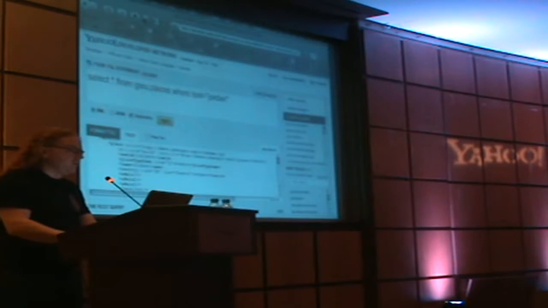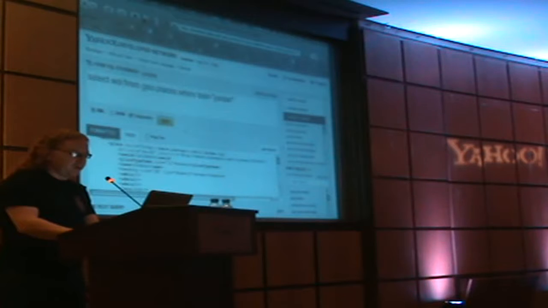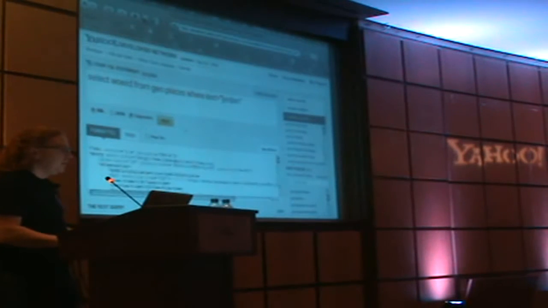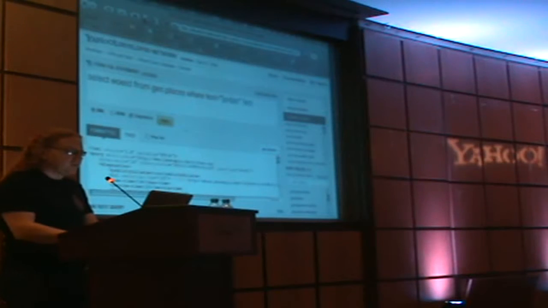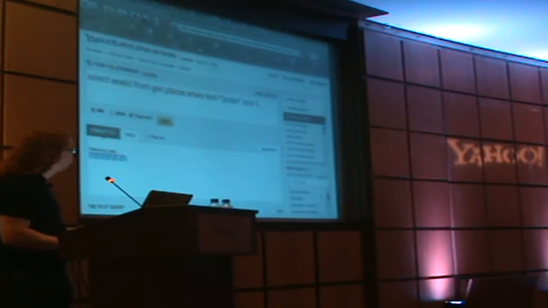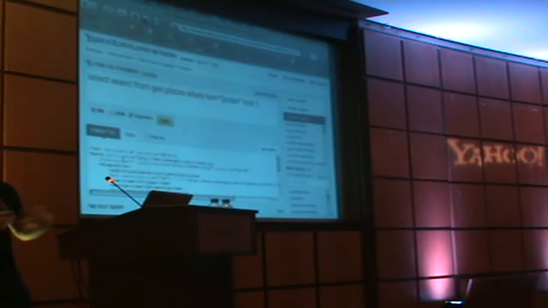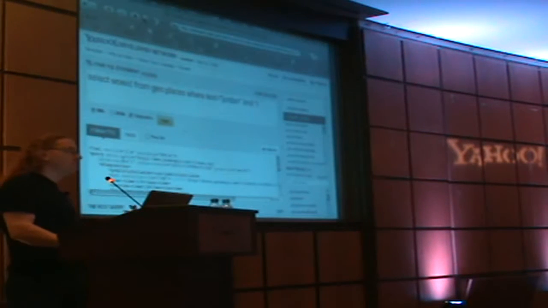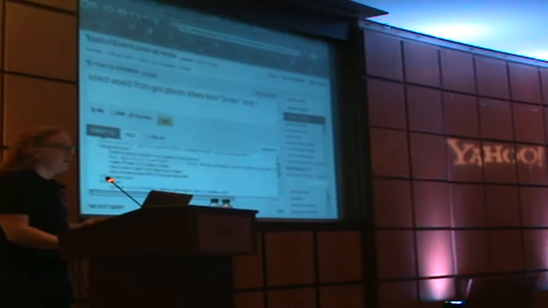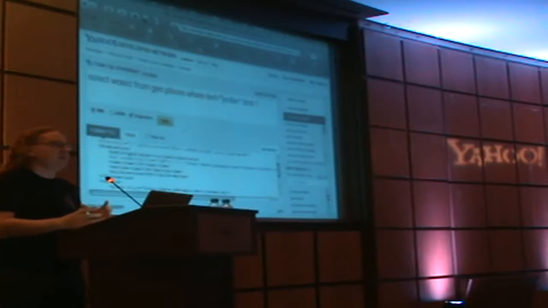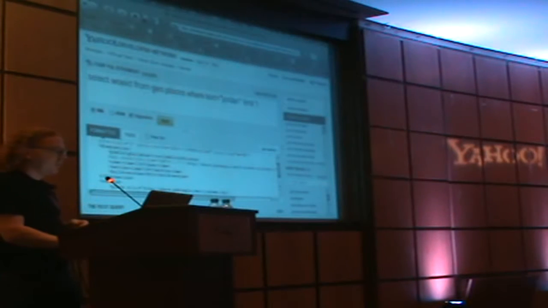So instead of doing a text for Jordan and getting all the information back, all I want to have is the Where on Earth ID. And to make the data set really small, I limit it to the first one. So that's like any SQL you've ever done, any database that you access. We don't do the full SQL stack, but everything that you can think of, like sorting and uniquing, all of these things can be done in YQL before you get your data back from a web service.